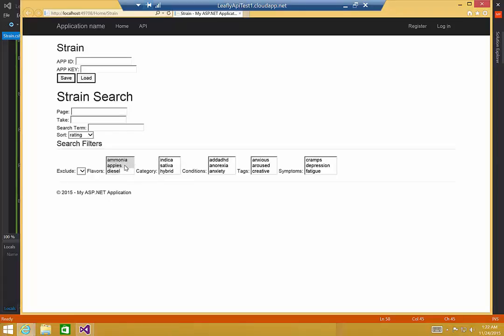Now we have multi-select available. So at this point we have the view, but it doesn't actually do anything, right? If we pick load or save, the buttons don't actually perform any action, and while we have the ability to fill in all this stuff, we don't actually have a way to perform a search or get any search results back. So let's go ahead and hook all that fun stuff up.